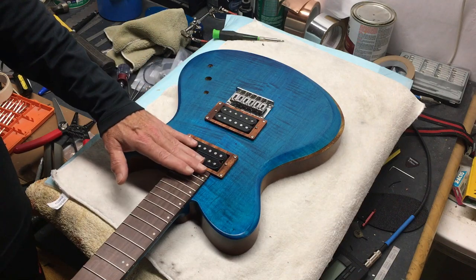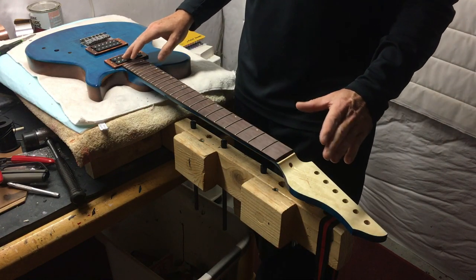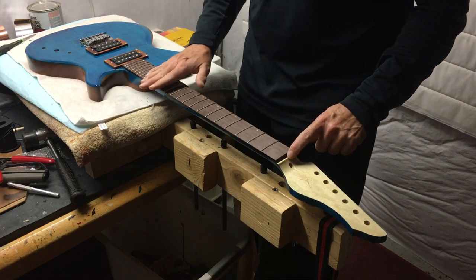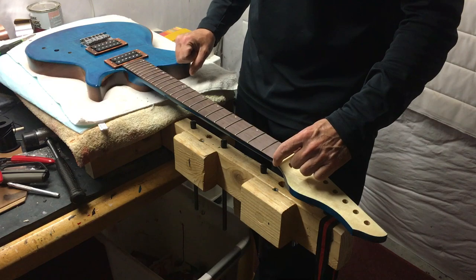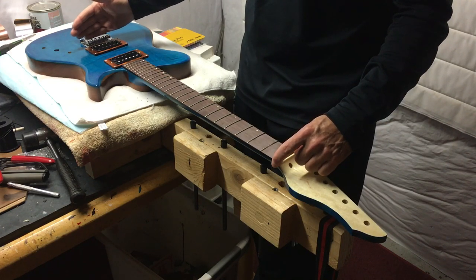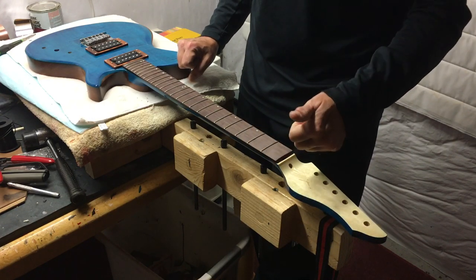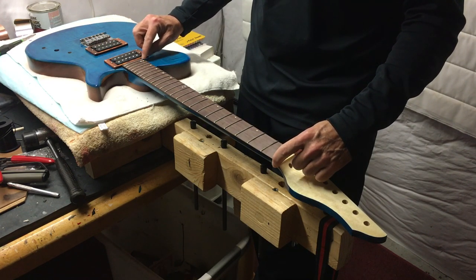The best way to do that is to change the angle of the neck. One of the things I learned about building acoustic guitars is that the placement of the nut relative to the center line, as well as the angle, can have a huge impact on where the strings will end up over the body and at the bridge. If I shift the neck just slightly side to side it has a huge impact on where the strings end up at this end and how they are positioned over the fretboard. Same thing when you move the nut up or down — very slight adjustments can have a big impact on string action.